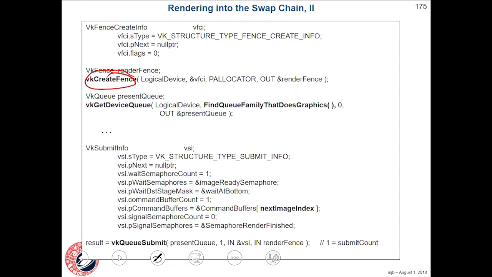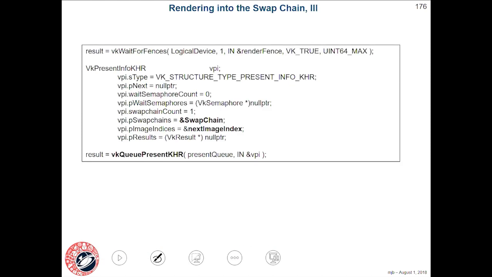So this is the kind of thing you set up for yourself. Here we're submitting to the queue. Here we're waiting for the fence, and then we're allowing the user to see that element of the swap chain.